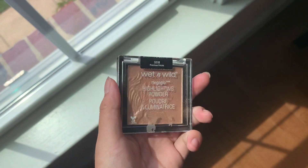Next, I have two very fun and very pretty highlighters. This is the Wet n' Wild Highlighting Powder Mega Glow in the shade Precious Petals, and this is just so, so pretty. I already applied some to my nose, but I think I'm just going to apply a little bit more right now. As you can see, it is so noticeable and just so bright and beautiful. I'm personally in love with this highlighting mini palette, especially for only paying around $5 for this gorgeous, long-lasting highlighter. It's mind-blowing. This would definitely be one of my top recommendations in this entire video, since it honestly works like a high-end highlighter.